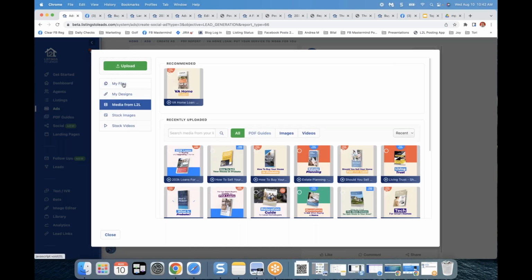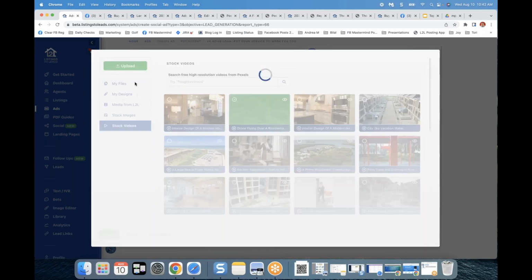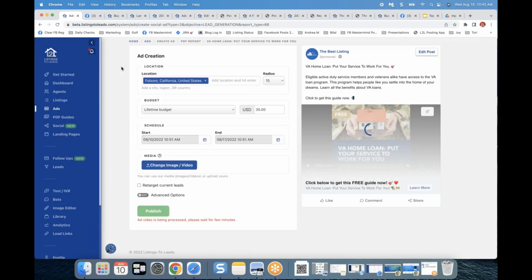Whether it's my files, we even have stock videos. Not that this video would be appropriate for this, but there's that green upload button. You could record a video on your phone and then upload that video to use in the ad itself. We have a ton of stock videos and stock images available for you, and pre-built videos that you could use with this ad.